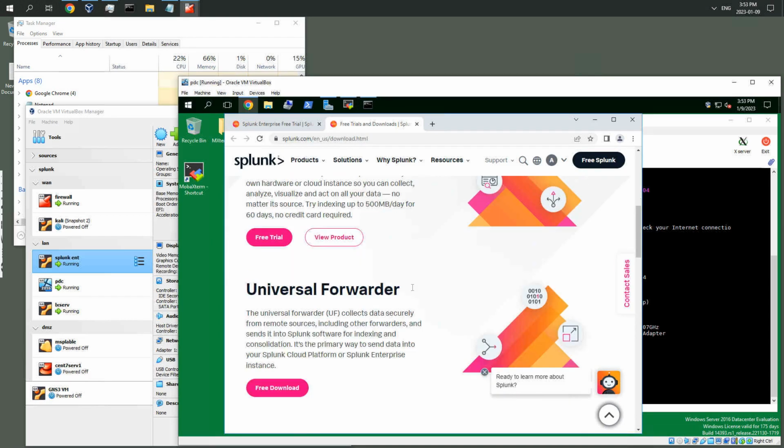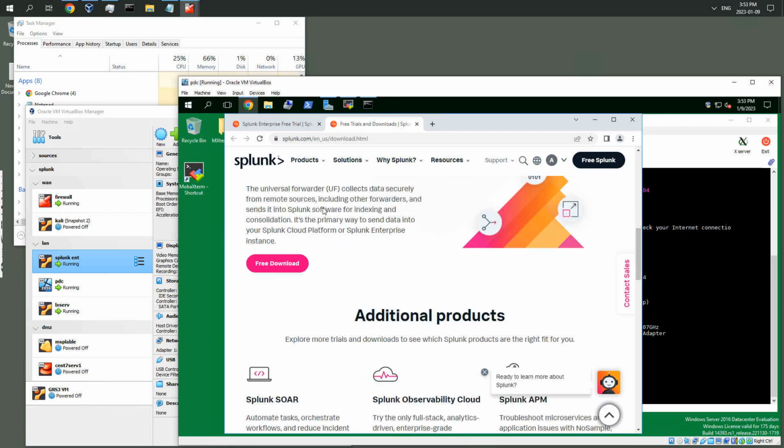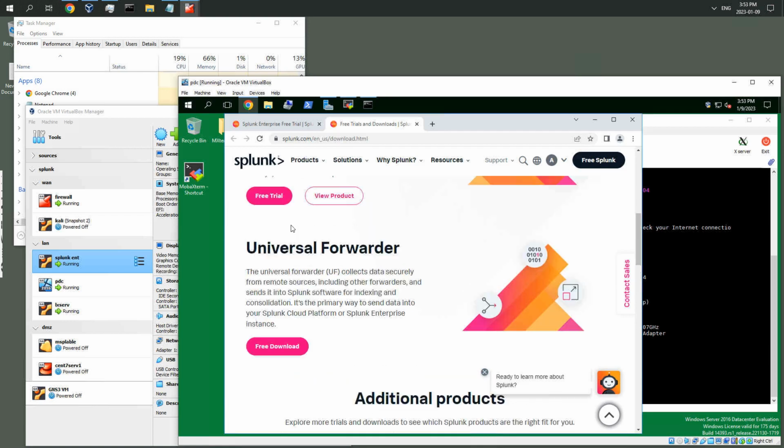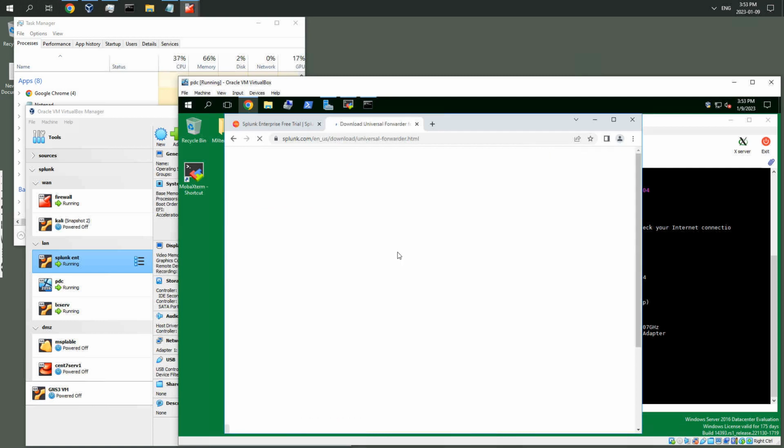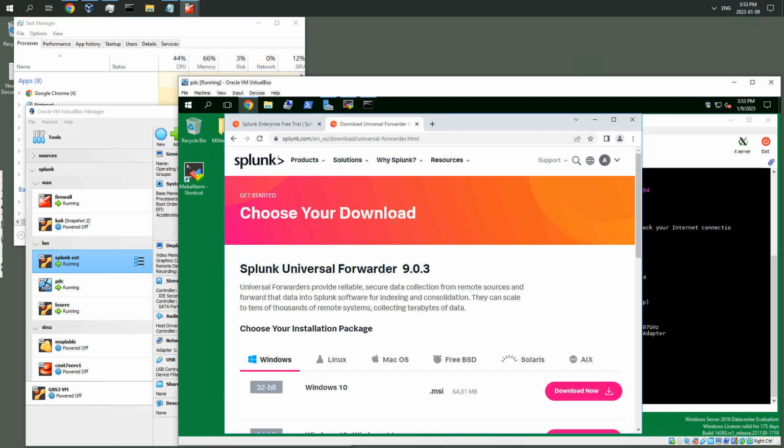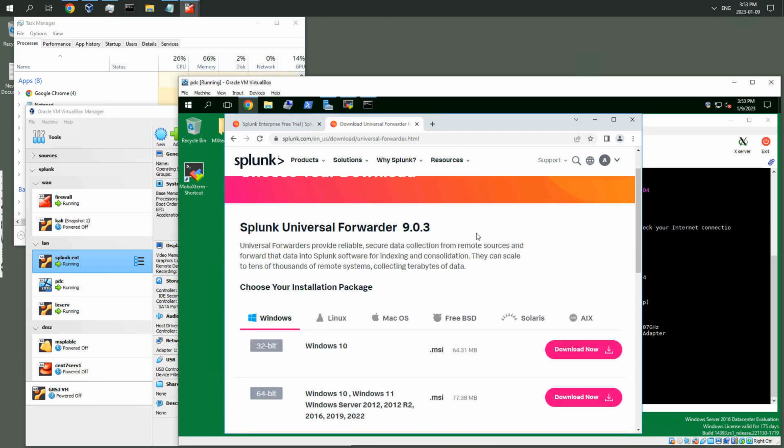Splunk Enterprise, we already did it, the free trial. And the next one, which we'll be focusing on, actually, will be the Universal Forwarder, right? So that would be the one. I'm going to use my same account. You see, I'm still logged in as the account. And I'm going to click on this one, free download, and it will open very similar. Download windows like with the other ones, but obviously this one will be for the Universal Forwarders. And here we're gonna download one 64-bit for Windows, and afterwards one for our other Linux environment.